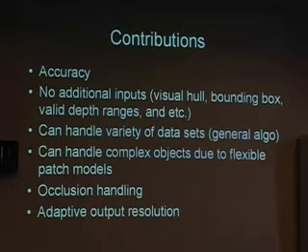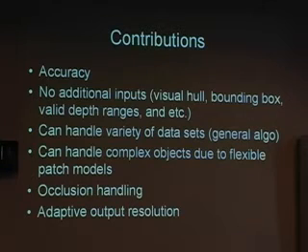For example, our algorithm just takes images and the camera parameters. Multi-view stereo is supposed to work with just images and camera parameters. But typically, there are some hidden inputs in addition to these, for example a visual hull, bounding box, or valid depth ranges. In our algorithm, we do not use any such information. But many other algorithms need this information to start their process. We do not need any such additional input, which is one advantage.